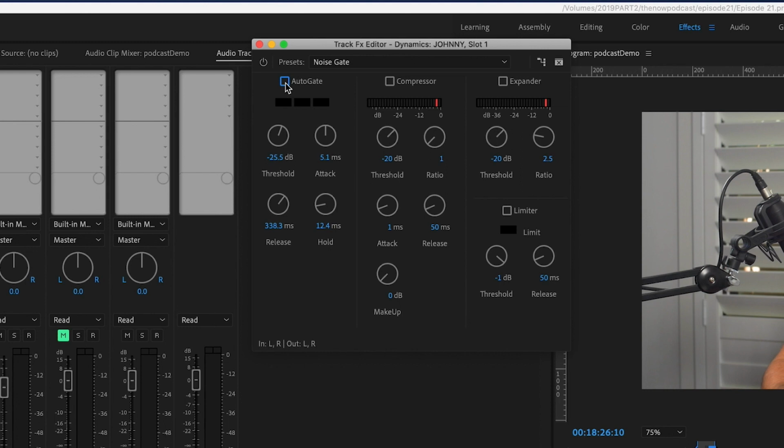So where that lower level of vocal is coming in as spillover onto the microphone, we're treating it as noise, we're gating it and only allowing it to be heard when it goes over that threshold. And if we adjust the attack, release and hold accordingly, we can have a very smooth transition as the gate opens and closes, and we can get a really clean audio source.